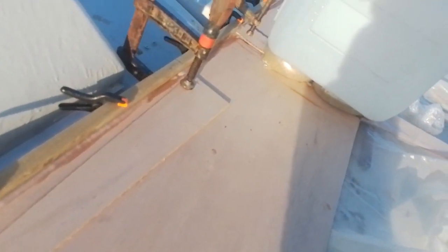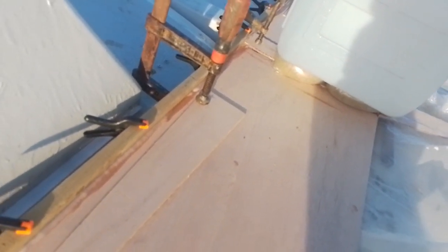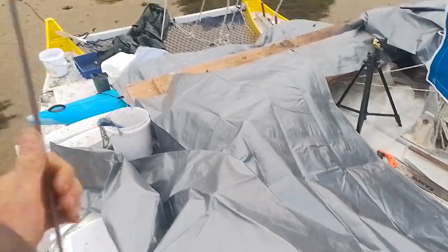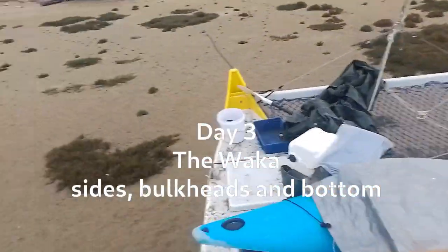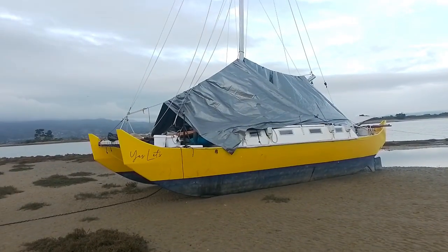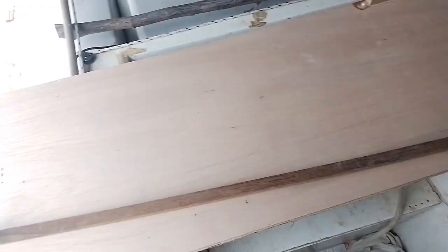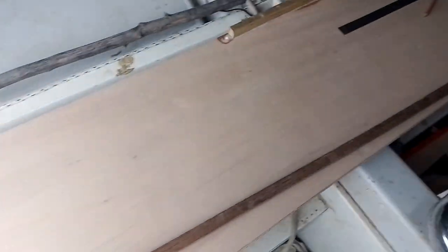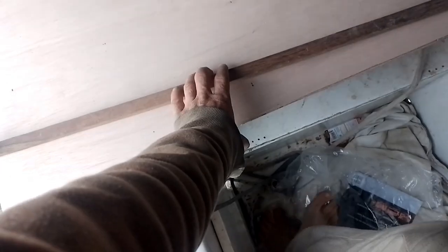It's all clamped and I put sandbags on that, then decided it wasn't heavy enough, so I put water. The forecast is threatening some rain today, so I'm gonna set up a tent. Somewhat like that one. I think that'll work. The plans that I drew, I wrote 100 millimeters of rocker over a meter and a half. The rocker will be about at the waterline.